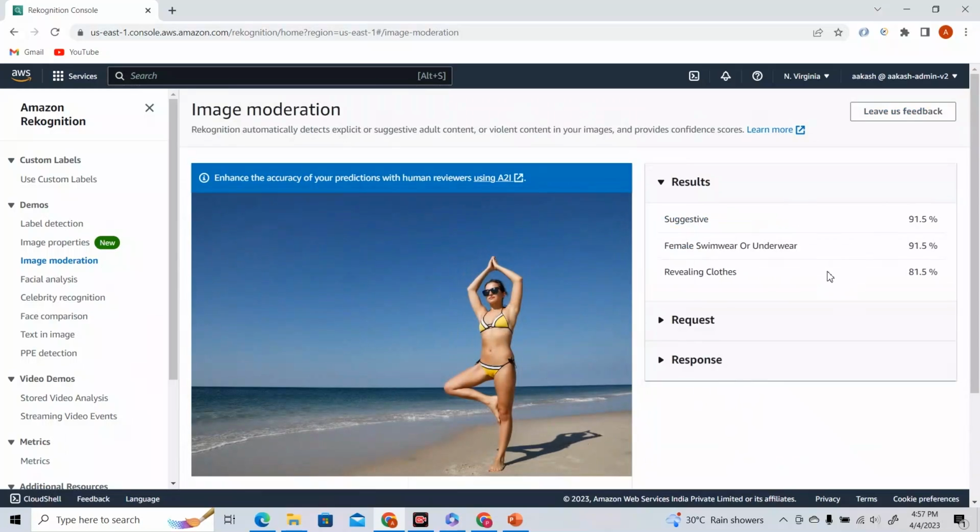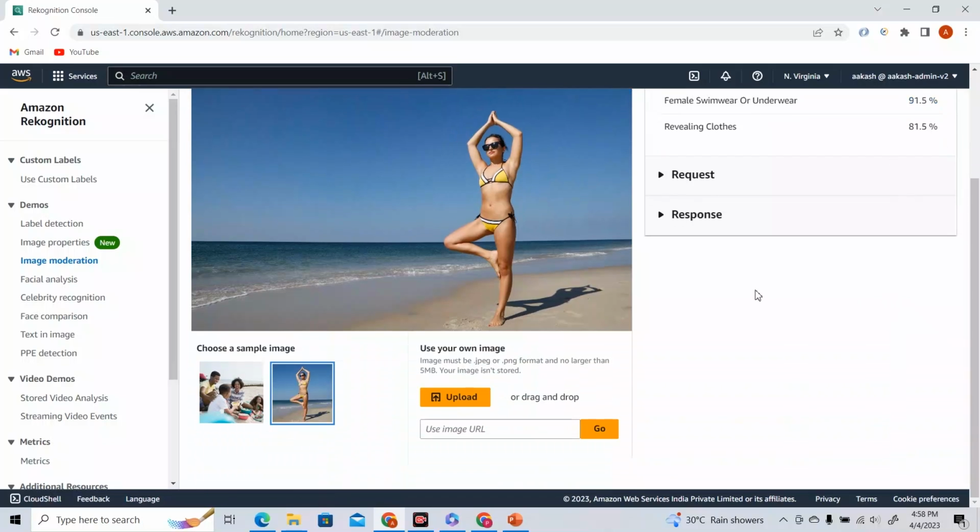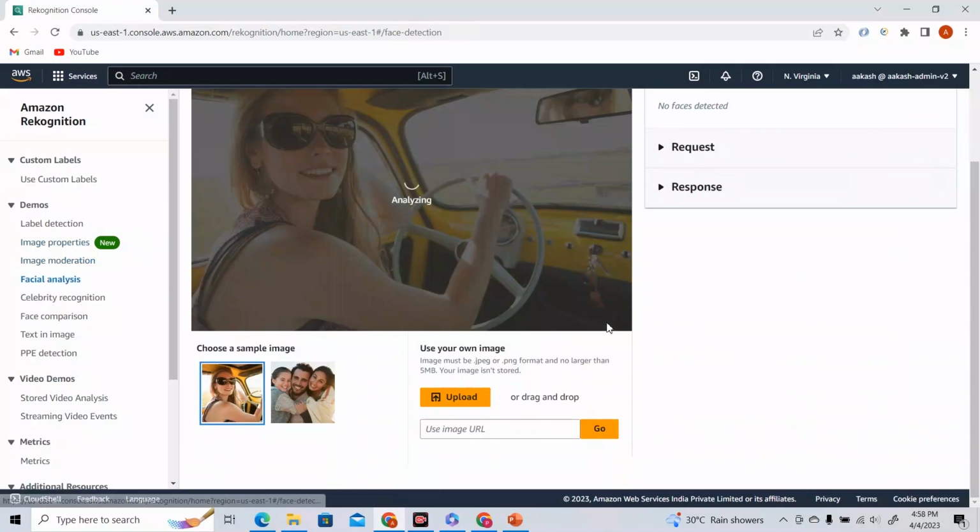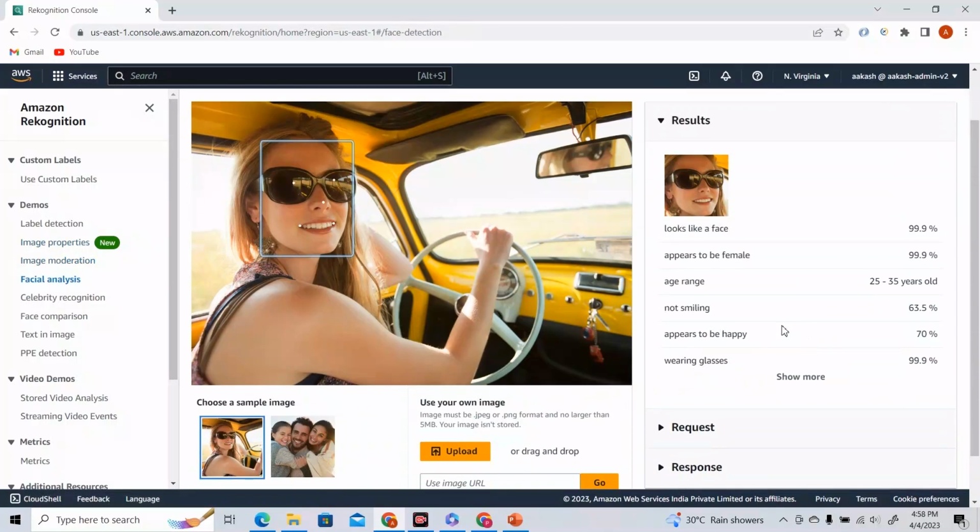If you don't want to allow explicit content on your website, then you can use it. For example, this is the confidence threshold. If it goes beyond, for example, 80%, you just don't allow that image. And going to facial analysis, see, appears to be female is 99.9%, age range is 25 to 35 years old. So a lot of stuff is happening.